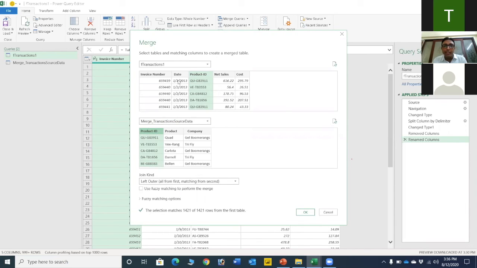So you can see this has 1421 options. This has the less option. Right now, it can basically match with all the transactions which are available in the first table. So now it's showing me that I will merge all the 1421 rows. Okay.